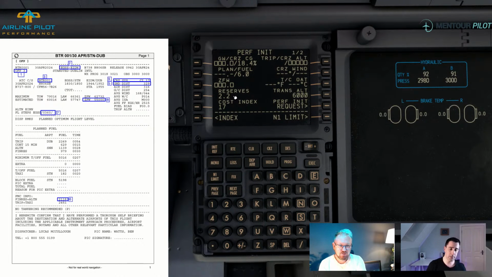Yeah, so this will give you an alert when you start to use your alternate fuel. So let's say that you're going into holding now over Dublin because the weather is poor or whatever. When you touch that fuel, so when you burn down to that fuel, you're going to get a using reserve fuel message on your FMC CDU. And that's to alert you that, okay, now it's time to either commit to this airport because we know that the weather is improving or that they're clearing away whatever is stopping you from landing, or I now have to divert. Now it's the time.